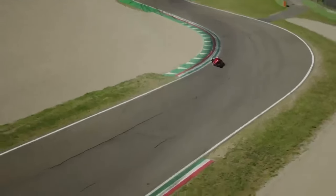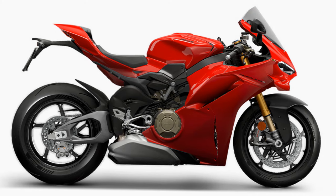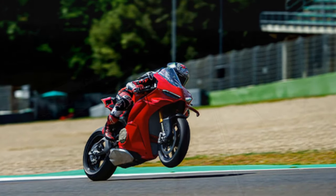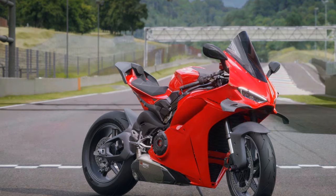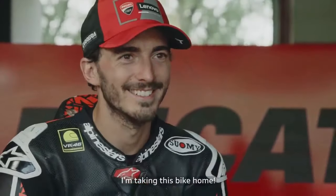The decision to break from tradition wasn't made lightly. Ducati's management tasked Ducati Corse with designing both a double-sided swingarm using mass production methods — a cast design with no specialized machining — and a single-sided swingarm with identical stiffness goals. Testing began in early 2021, with evaluations taking place across three tracks: Vallelonga, Cremona, and Mugello, using previous-generation Panigales for comparison. Carlo Ricci-Macarini, the Panigale V4 development team leader, explained: "In Ducati's history, we've never undertaken such an extensive development activity. The answer didn't come immediately. We found both positives and negatives in each design. But when considering overall rider feedback and lap time improvements, the double-sided swingarm came out on top."